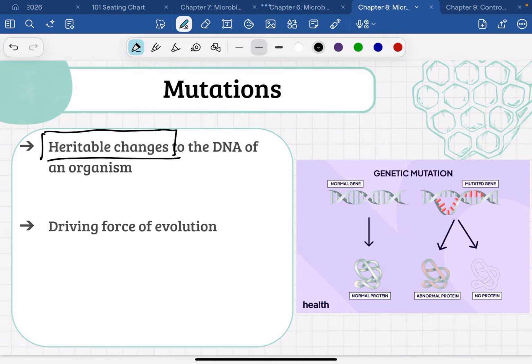For example, rumor has it that the green color of eyes is a genetic mutation, one that got passed down over centuries and centuries and centuries, right? Green eyes have existed for hundreds of years. There is a rumor, I don't know how much of this is true, that curly hair in white people is a mutation. Okay, that is a change that just happened. It was a mutation that happened and it got passed down. The development of antibiotic resistance, which is arguably a really good thing for the bacteria, is a random event, and it's a good one. Okay, so lots of things can happen randomly, and that is what forces evolution.